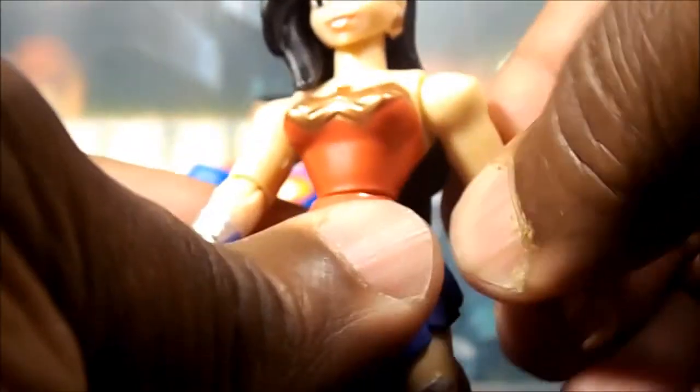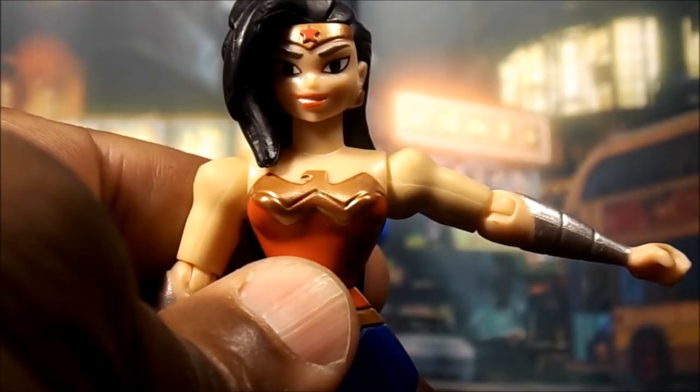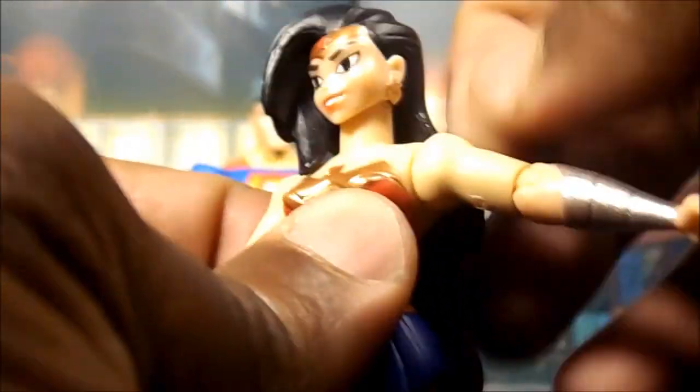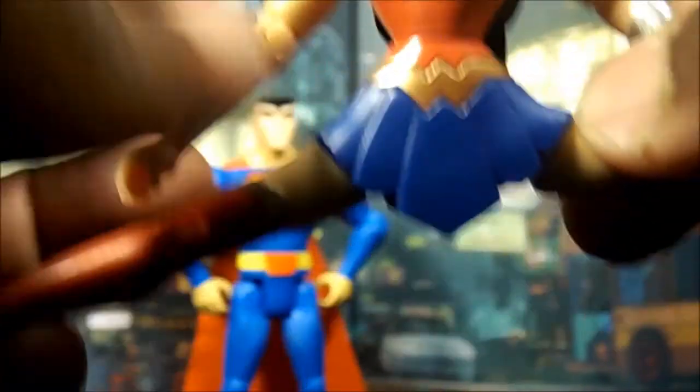Here's Wonder Woman — it's just the same as that 12-inch figure. The articulation for all of these is basically the same: shoulders only go out that far. All of them have a head swivel; hers is a little bit more limited due to the hair sculpt, which you could force but it does move. They all have a waist swivel, single bend at the elbow, and swivels at the elbow — no wrist rotations.